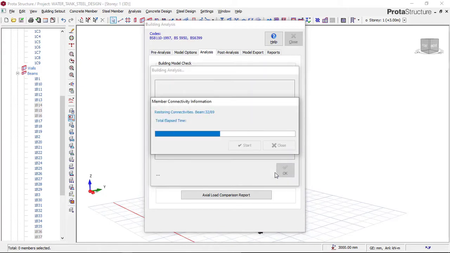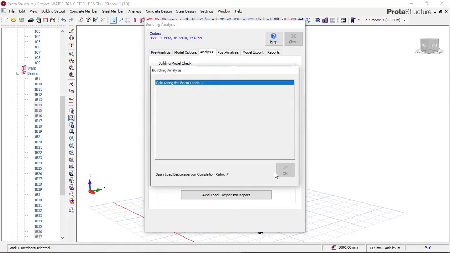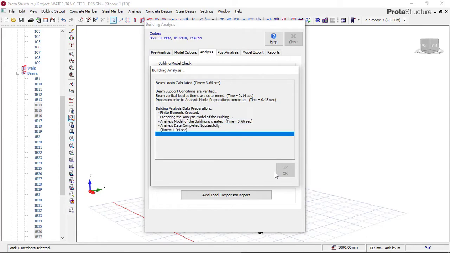It's trying to check the member connections to see if they are okay, to see if any are overlapping each other. So right now it's running the building analysis, which is the staircase ladder analysis. After this, it will go over to design, which is almost done. Right now we are at 1.04 seconds. Like I said, it takes less than 1 minute to perform the staircase ladder analysis and design. So let's just wait for it to finish.